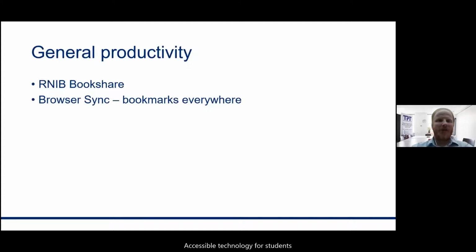The collections on here are pretty vast. There's certainly no guarantee necessarily that the textbooks or materials that you're looking for will be on Bookshare, but it's always worth checking. They have hundreds of thousands of books on there, and it's available for free, as I say, to any student in this country with a vision impairment. So for more details, check out the RNIB Bookshare website. Again, we've linked to that in the document.